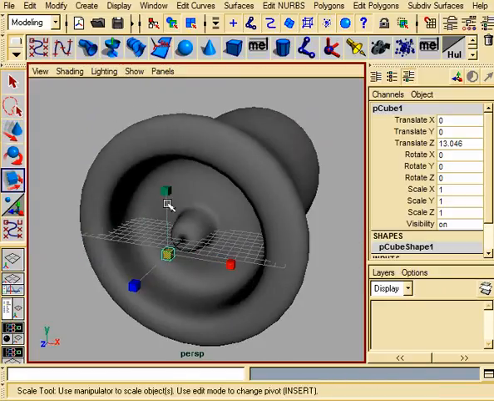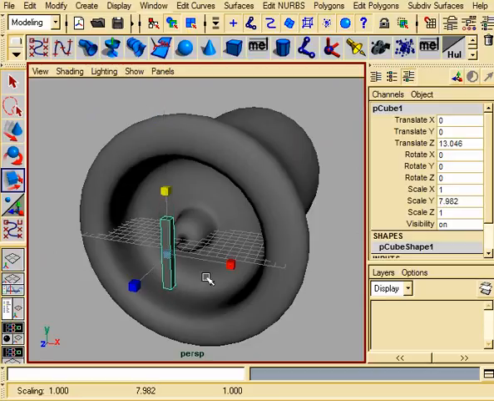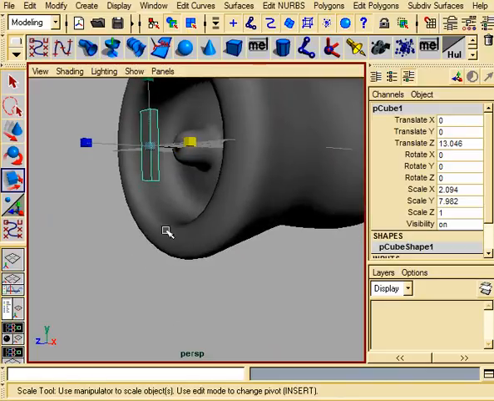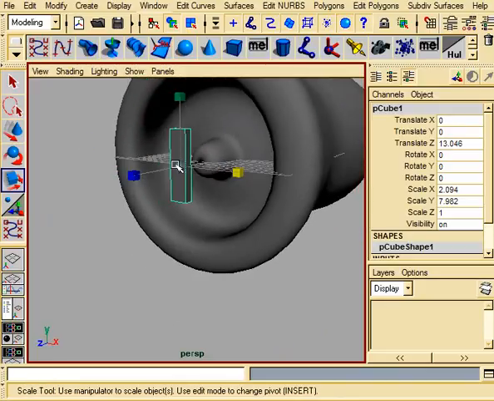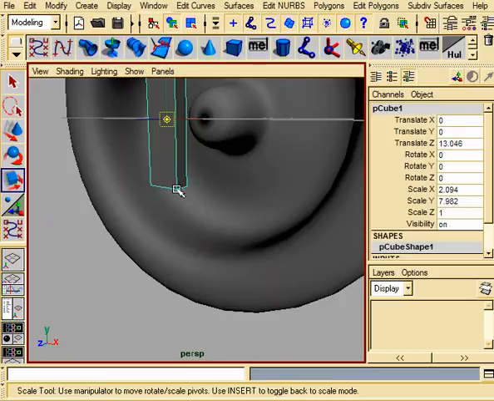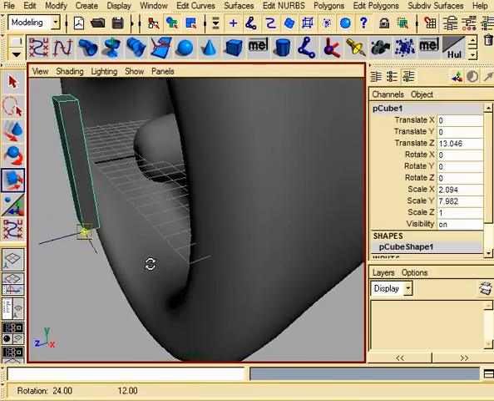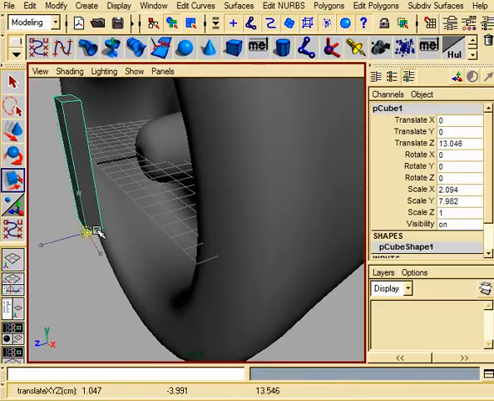And let's scale it up a little bit, not too much yet, because I'll show you what we're going to do. All right. What I want now is I want this pivot point to be snapped down to this corner. So I'll press V and I'll snap it right up to that corner. Just double check it. Actually, we can snap it to the back corner also. Great. Now I'll get out of my pivot mode, which is insert.